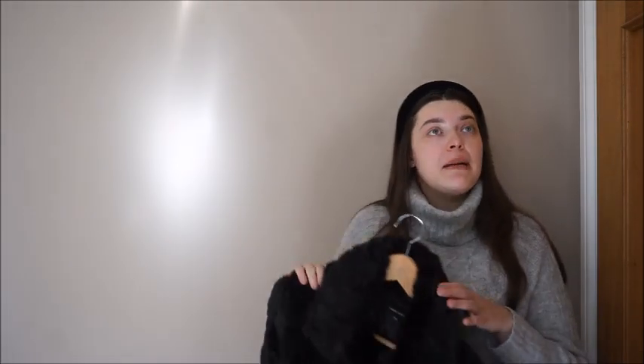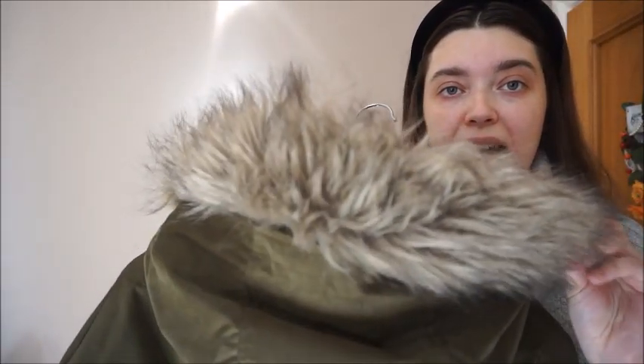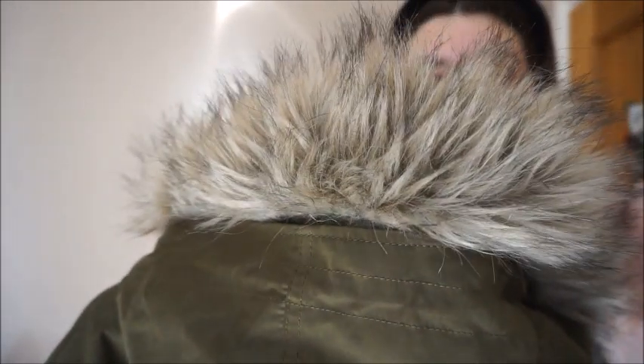I'm either going to be wearing this or my Fat Face coat, which is a really puffy khaki parka with a chunky hood. The last coat I'm going to show you in today's collection is this khaki parka from Fat Face — and if I remember correctly, this is called the Judy Parka. This is a heavy, heavy coat, just as heavy as the two Topshop coats. The quality is absolutely there and I love it for all the details. The fur on this hood is really chunky. I love the colours, it's super easy and basic to style, and honestly it's like the perfect piece of countryside wear, so I'm definitely going to be taking this.